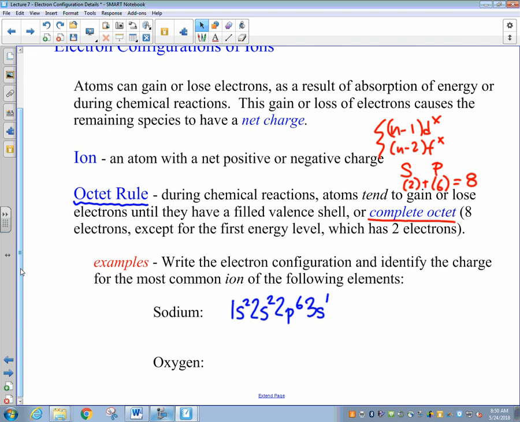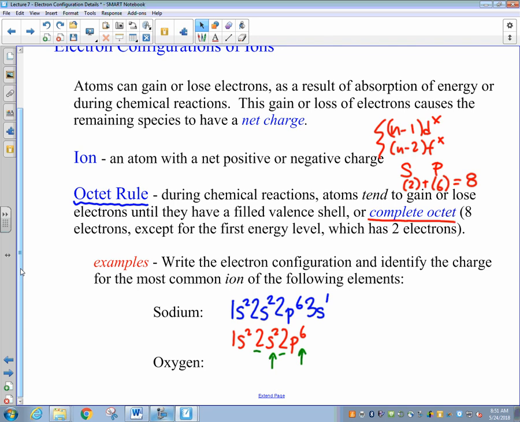So if we were to give up that 3s1 electron, that would imply that as it loses that electron, sodium's new electron configuration would now be 1s2, 2s2, 2p6, 3s0. That's all that we have left. And we recognize here, guys, that in losing that 3s electron, we've now fulfilled our octet rule because sodium now has a complete valence shell. That valence shell, the outermost shell of electrons, is now the second energy shell with 2s and 6p electrons. We've fulfilled our octet rule of 8 electrons in its outermost shell.